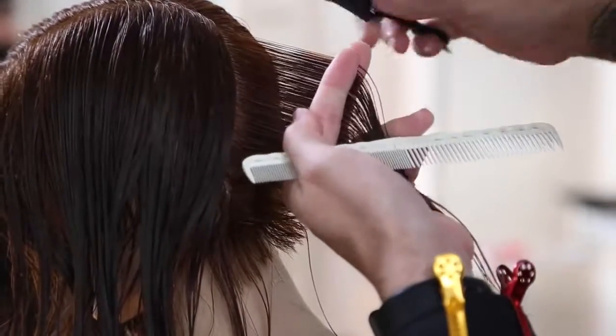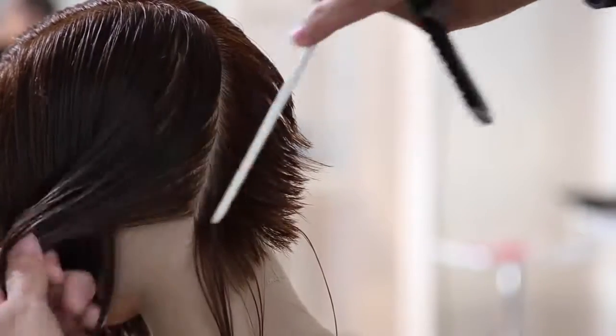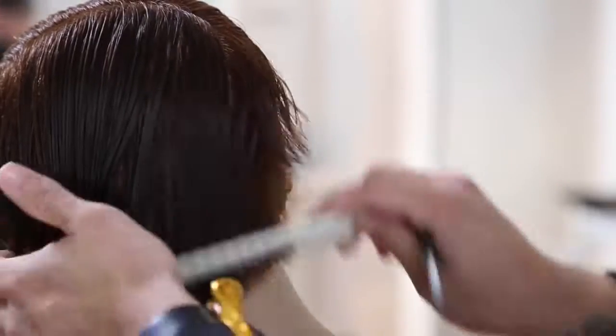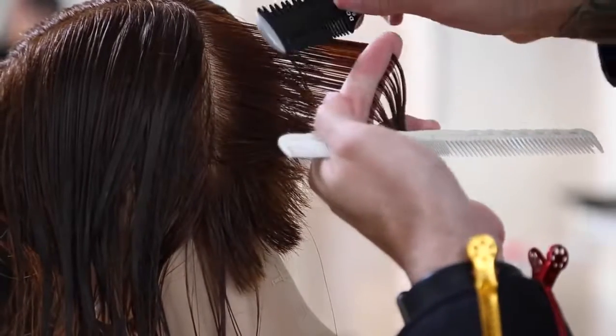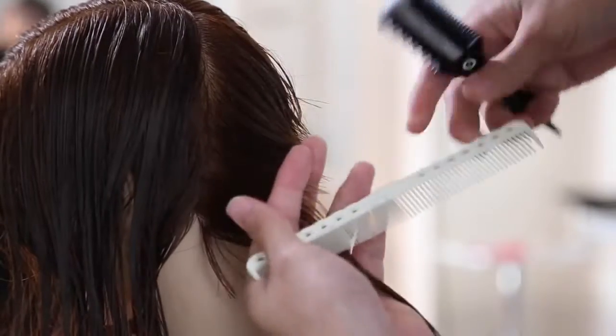And I'm going to work my way just like that all the way up past the occipital bone into the bottom crown area. Then when I get to the bottom crown area, then I'm going to bring everything towards me, which will start my buildup of weight. I don't start building up weight for the most part in this haircut until I get to the very top section, which you can see in 1 second. I'm going to show you right here.